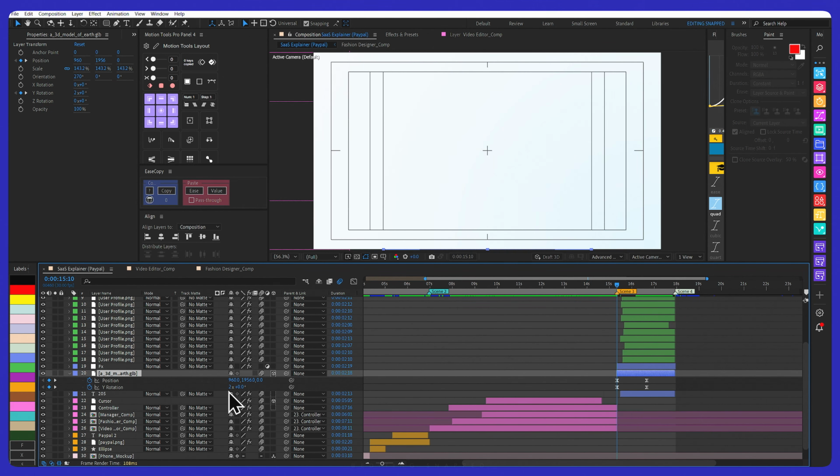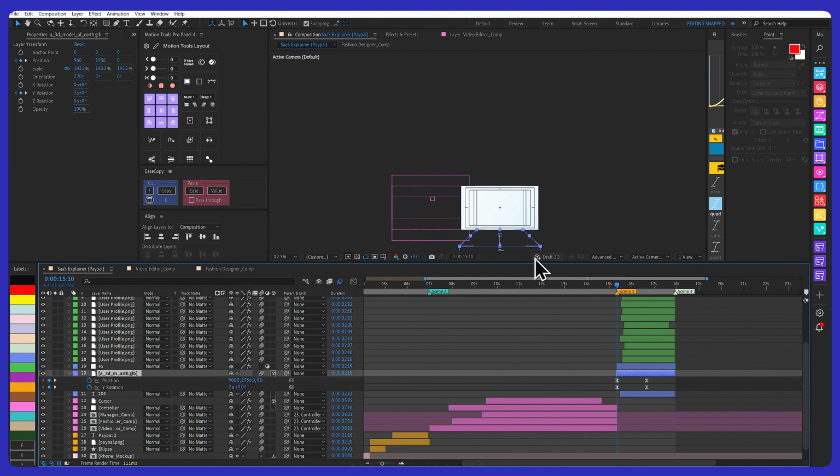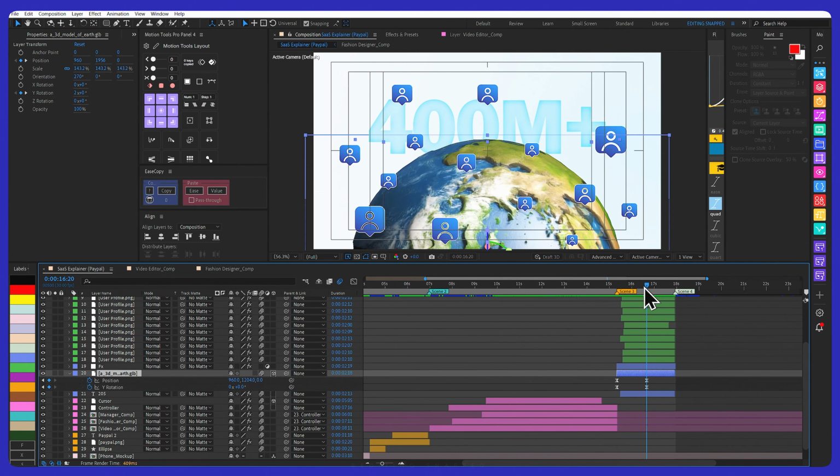The Y rotation set to 2, which is 360 degrees, or maybe a complete 2 times rotation for the axis of this earth, and the position set to vertical position out of the composition at downwards, something like this, and move some frame forward. It gets out of the composition from down to the middle of the composition. Set the Y rotation to 0 degree, so it completes the 2 times rotation, something like this, and set the position of the vertical earth, something like this.